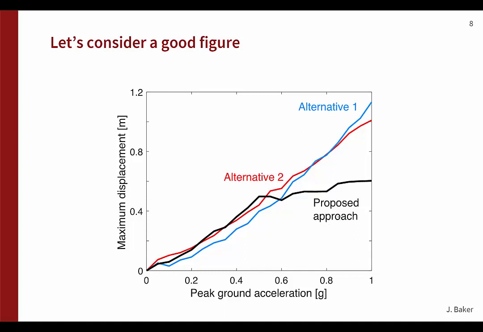At the left side of the figure, for the lower values of peak ground acceleration, all three are similar. Then on the right third of the figure, the proposed approach is giving lower maximum displacements than the other two alternatives, right? And we still have lots of unresolved questions. Just because this is a clear figure doesn't mean the way I came up with these data is good, or that my final conclusion in the paper is good. But the key is that whatever my data are, I'm conveying them clearly so that I can make my case, right? That's what we're really focused on.